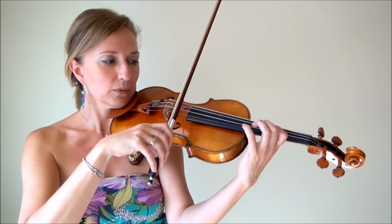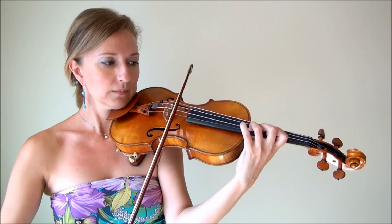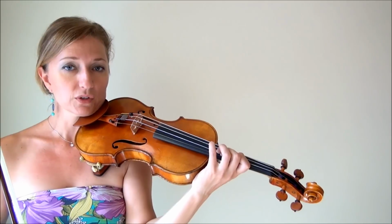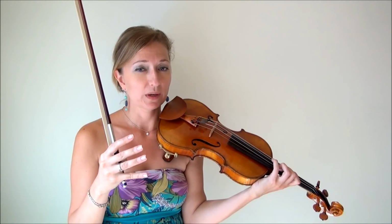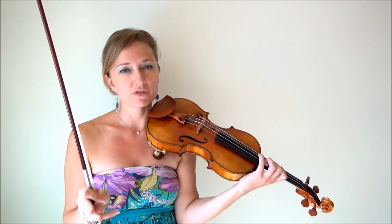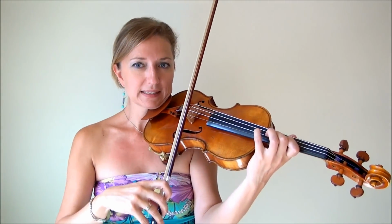Okay, and then we're going to go into third position, same thing. Make sure that 4 is constantly in tune, really consistent. Now remember, before you do the lifting, you're doing these 10 times to make sure your fingers are perfectly in tune, and then you add the lifting. So this step 4 has 2 different levels to it. First, 2, 4, 3, and then the lifts. Okay, so get really confident with the 2, 4, 3 before you start doing the lifts. Okay, because you want to practice, make sure you're practicing perfectly in tune.